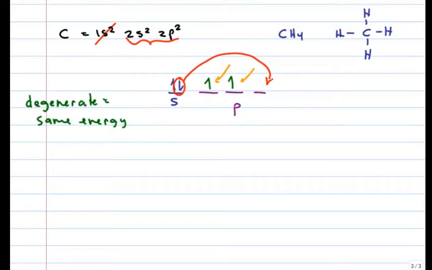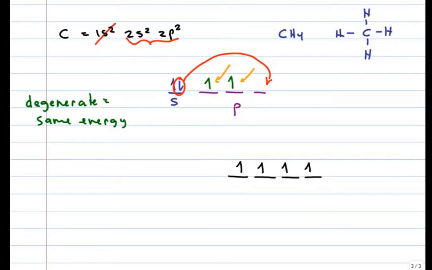Because if there's the space, why would we want to crowd each other? Why would we want to share if we could each have our own room? And that's exactly what's happening here. When there is no choice, then the 2 electrons are paired. But when there's an empty room, then the 2 electrons that are together will separate. So what do we have now? We now have 4 degenerate orbitals, each with 1 electron.